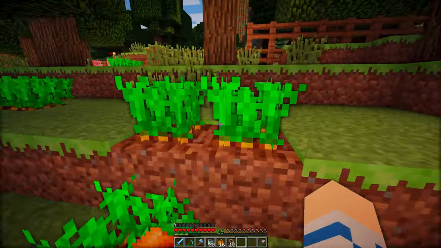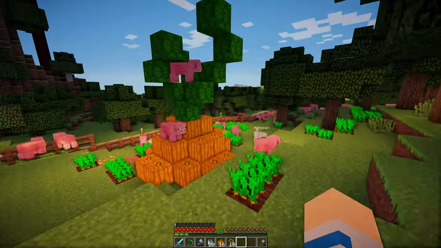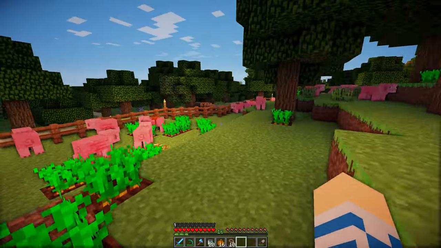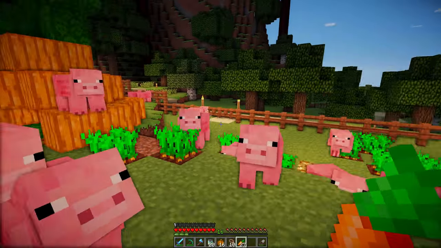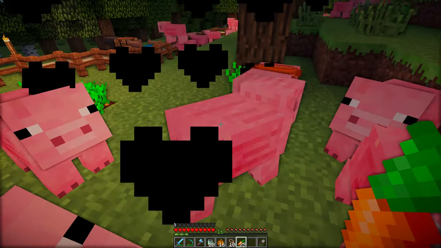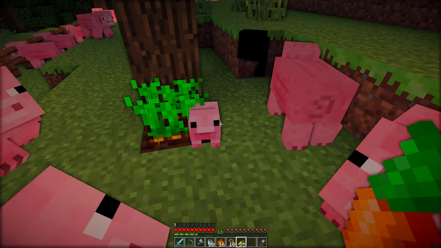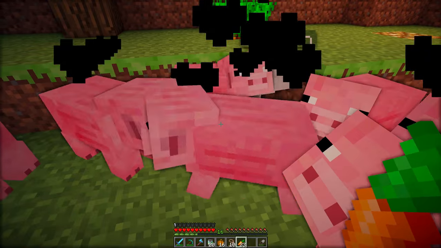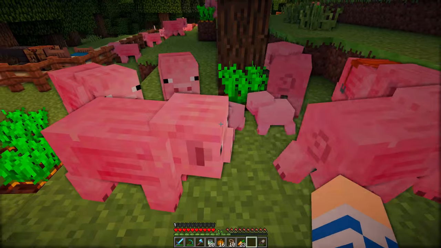Okay, there is just one thing left to do. And it's actually something that I am very excited about. I'm gonna gather some of these carrots, and I am going to breed two baby pigs. Ryder, let's breed you and you. Okay. Hello. And you and you, sure. Okay. We've got two new baby piglets.